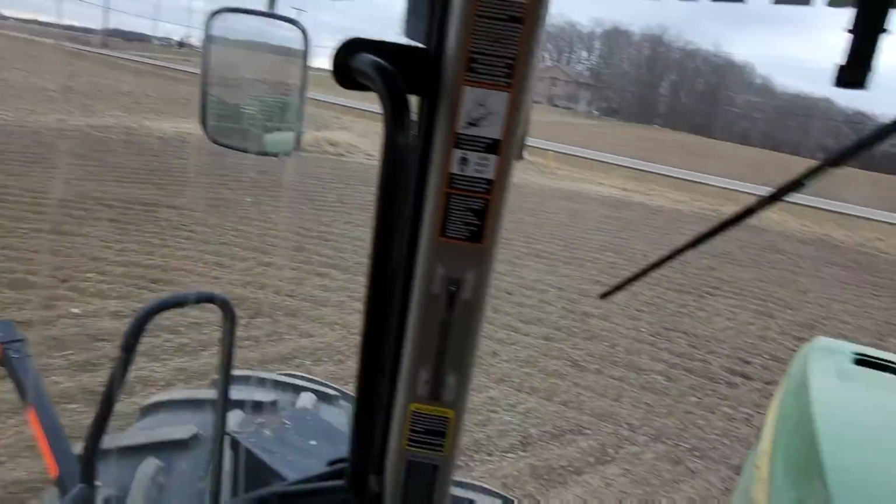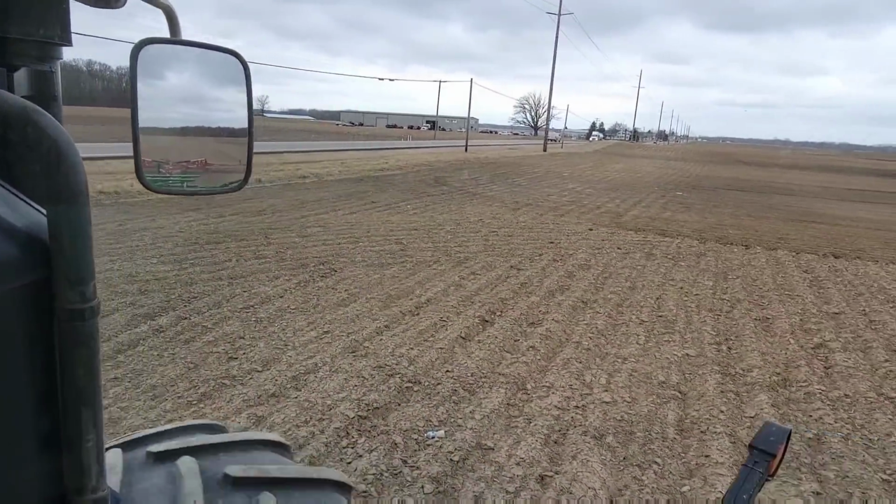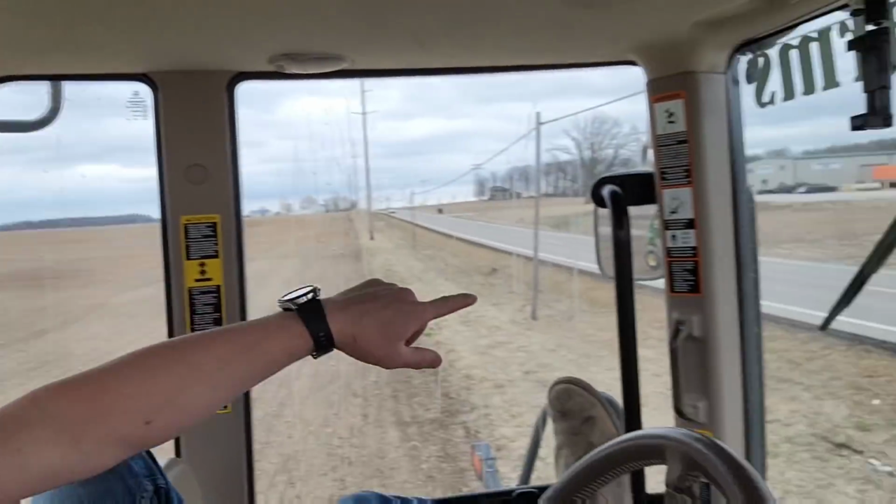But anyway, we're to the end of the field, so I gotta do end rows, and I'm not gonna mess around with it now, so we'll do it at the next field. Done with this one. First 88 for the day, knocked out. I'm gonna fold up in the driveway and not on the state highway that we're on today. Okay, on to the next one.